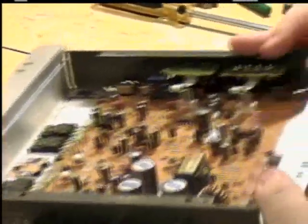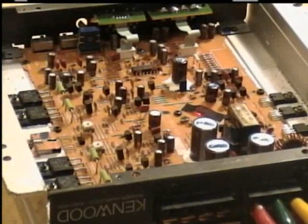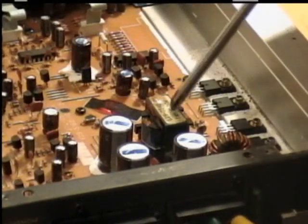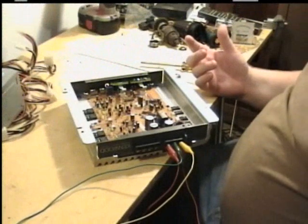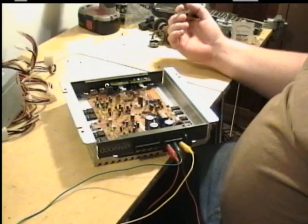Well, it's not smoking. Now, these amplifiers use what's called a switching power supply. And that switching power supply is located right here. You see these great big capacitors. And this is the inductor. It's a process where, when the power goes through there, it's constantly turning on and off at a very high rate, usually around 41,000 hertz. And this provides a lot more power and requires less energy.